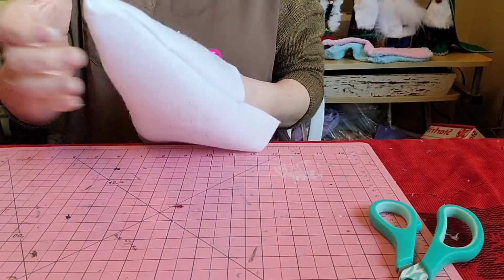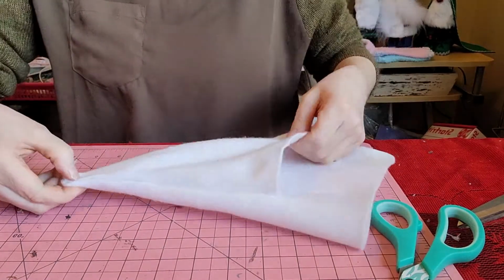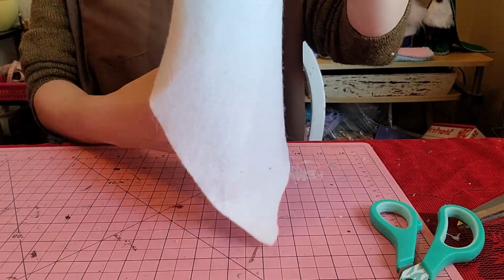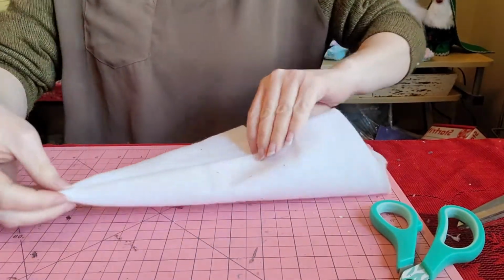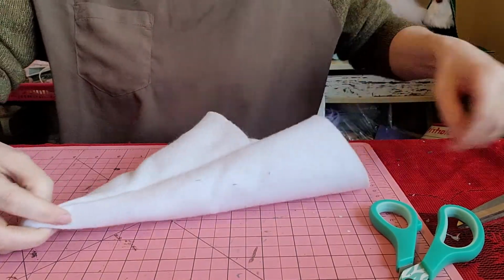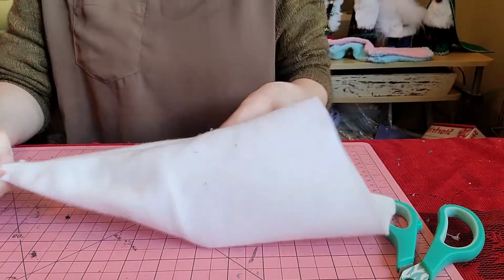Drop the scissors here and just slowly make it into a point. That's, yeah. And I gotta figure out, okay, see with him, where I want the hat to sit. This time I'm going to make sure that I actually take the seam and have it lay the seam out in the center back. That way I only have to make one cut, but I can tell there's a little bit of it still right there. I can probably get it to come through a little more. Yep. There, just a little more. He's a little more pointed on his hat.